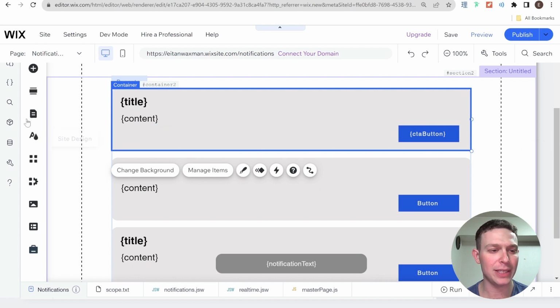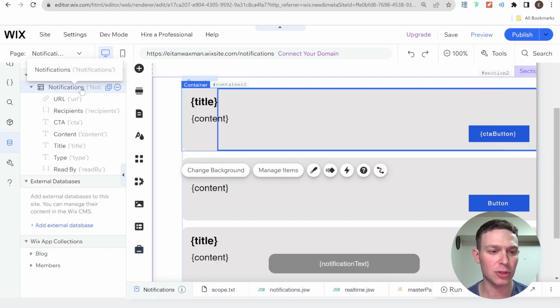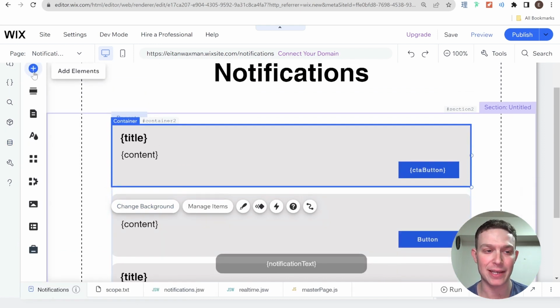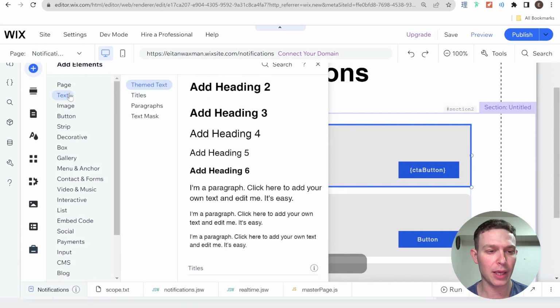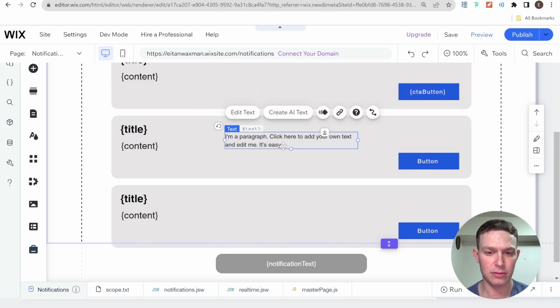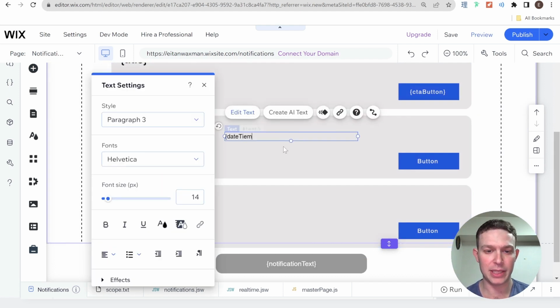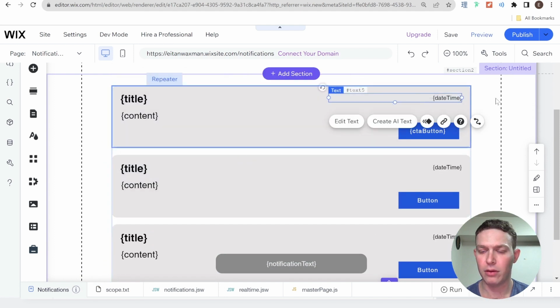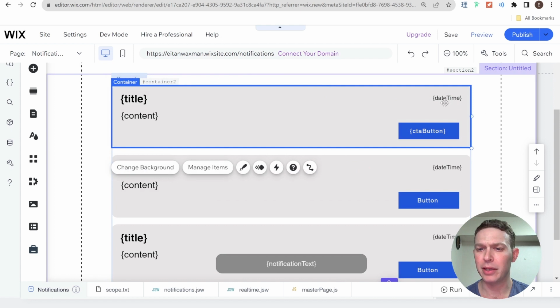I think that's all that we need in terms of the data. Let me double check. Yeah, the last thing I'm going to add in is just another text box for the date, because it might be important for somebody to know when that notification was sent out. So let me add in a little more text, and this is going to be the date time, and I'll align that to the right and put it on the upper right part of the notification, just align it a little better with the button.